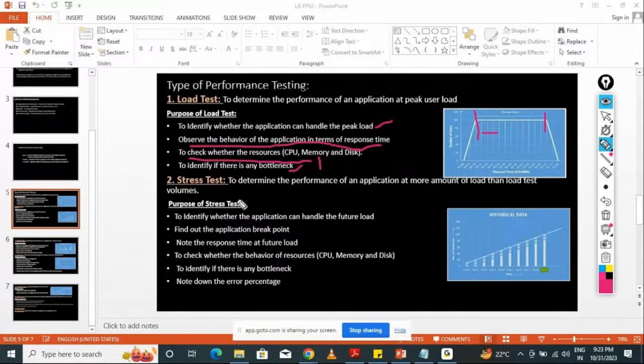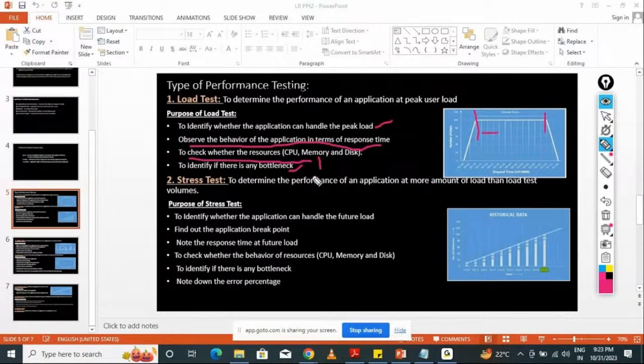For example, we got high response times for the fund transfer. We have to fix that first of all. Once we fix it, we can run one more run and see whether the response times are within SLA. Then good. Then only you can proceed to the next test.